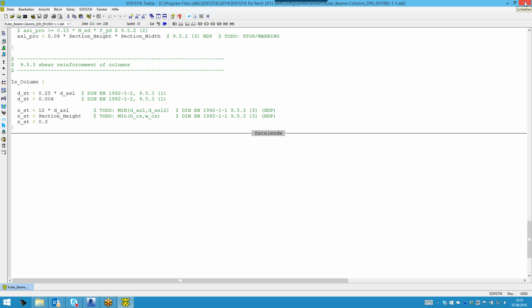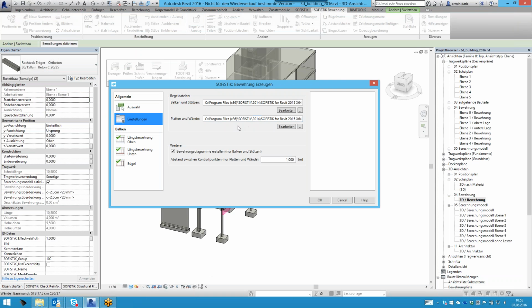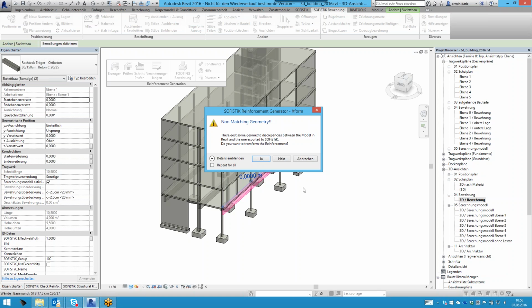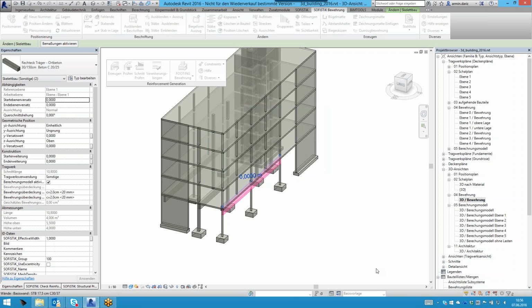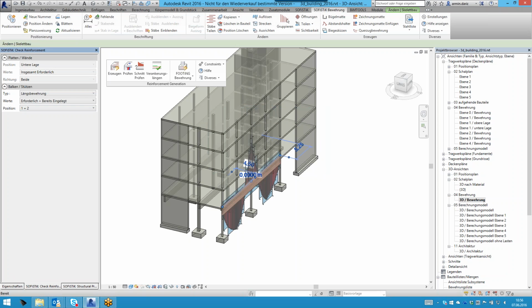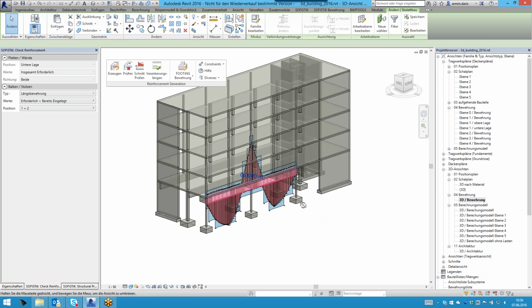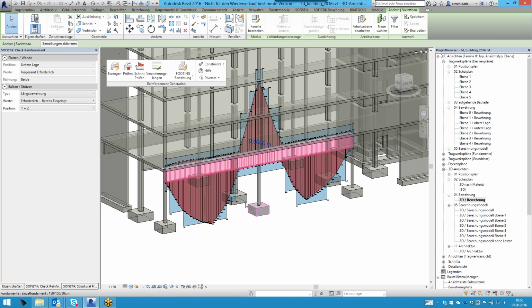So that means basically you have the possibility to use the design results and create your own rules to define the correct rebar elements which fulfill the requirements of the design results, which you see when we're creating the rebars now, because we have a very good representation of results. So I simply click on OK, and now all the rebars will be created along the design results. As you can see here, we have some representation.